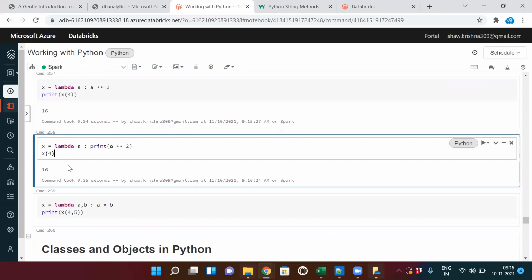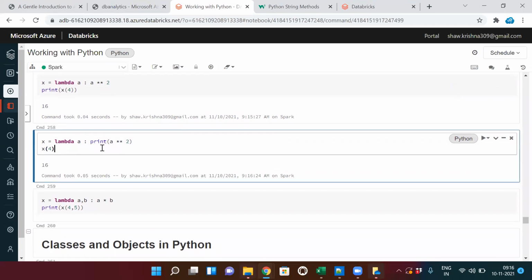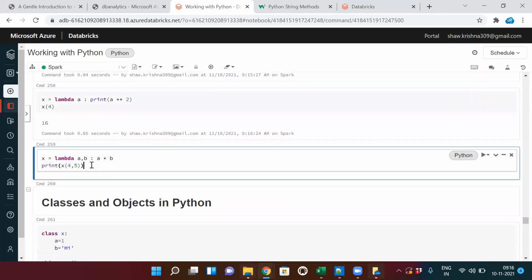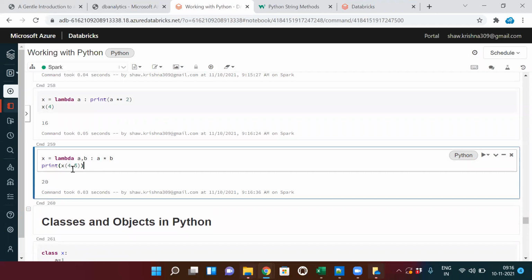There is a different way to write and call the lambda function, and here in the lambda function you can also print the value. So there are different ways to do it. Here we pass 4, 5 as the two input parameters for A and B. The expression is that whenever we get the two parameters A, B, we simply multiply and pass this value to the X variable. That's why 4 is assigned to A, 5 is assigned to B, and 4 into 5 is 20.